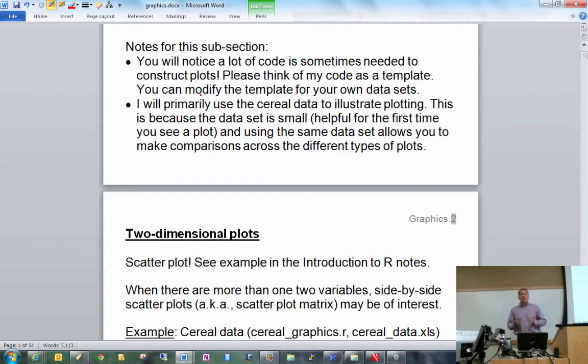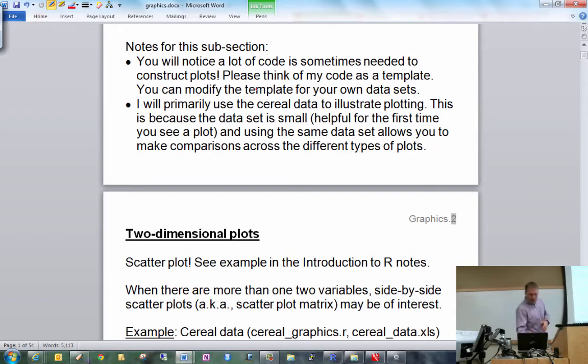So what I recommend that you do is when you see this R code that we're going to be talking about, think of it as a template that you can modify rather easily for your own data that you might be analyzing, let's say, outside of this class or maybe for projects inside of this class. So again, think of this as templates. I never in this class want you to memorize code. You should have a general sense of, if I ask you to do a scatter plot, yeah, I should use the plot function. But I don't expect you to understand necessarily the syntax involved. That's why you can always look at past programs that I've written, or maybe that you have written, to do the plot.